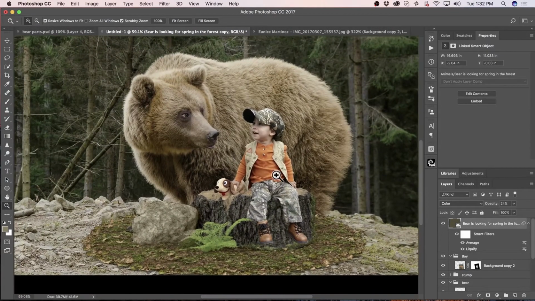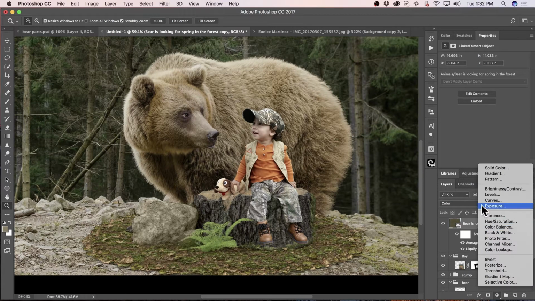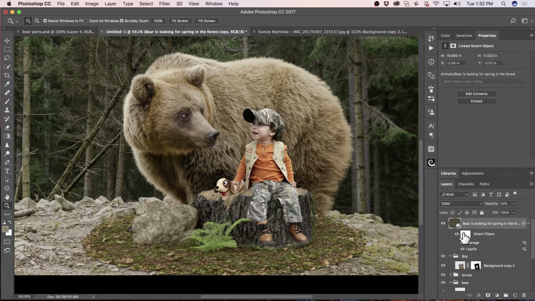The next thing I want to do is take a look at the boy here. We changed his color a little bit. There's a bunch of ways to change color. That's just for this image. This is the way I chose to do it. There's color matching, and you can create a curves adjustment layer and put it over there. You can create a color balance adjustment layer and put it over the top of them and mess with the color balance there. But he looks really good right now with just that layer over the top of him.